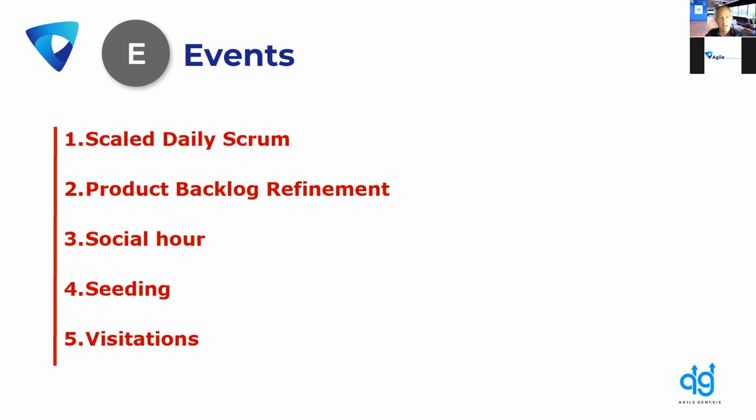The events, when we talk about distributed Agile, you might say, okay, well, if the Scrum is a team of teams who's responsible for delivering, what is this event? What is this meeting that we have that we call the Scrum? Well, that is actually the scaled daily Scrum. That is a daily event. We're going to talk a little bit more about that, but I wanted to present you with the unique events that are necessary for effective distributed Agile. You need a product backlog refinement as an actual meeting, as an event.